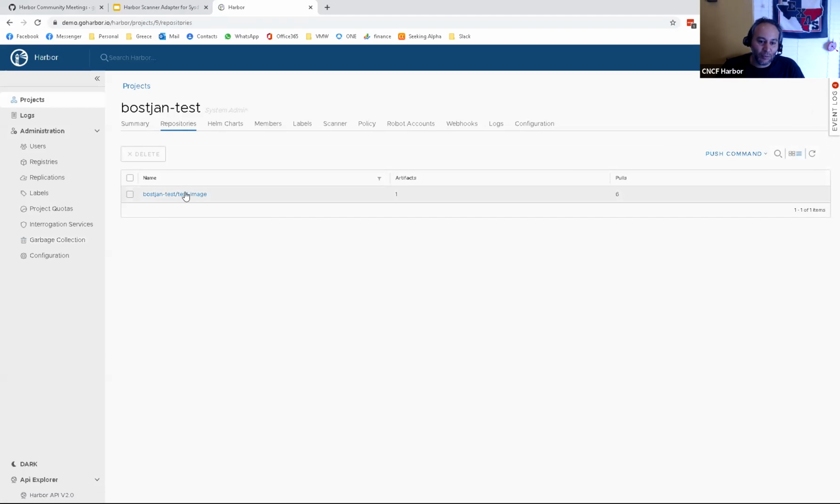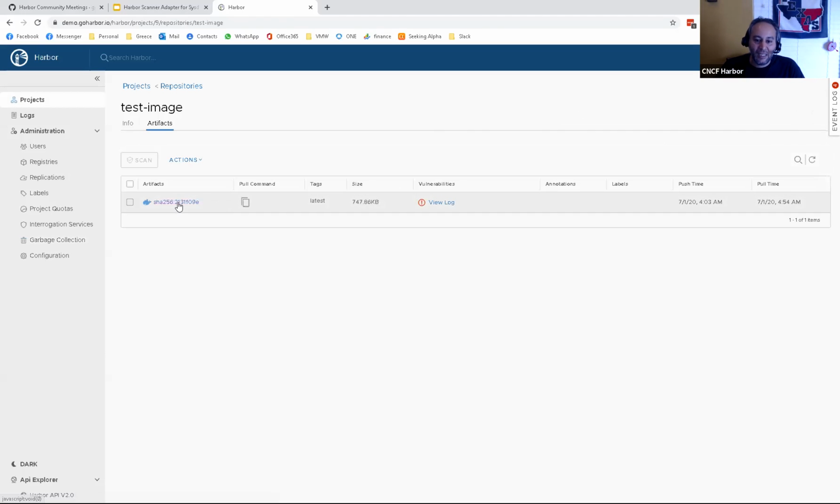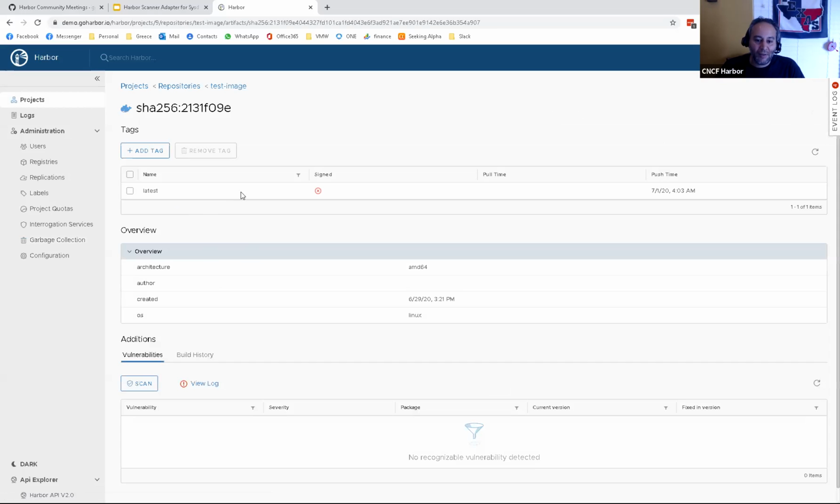So I can go into someone's repository and I can see here we have an image that was tagged as latest, but we can remove the tag or add the tag, and that will not remove the image from Harbor. That image remains in Harbor because we've tracked all the dependencies and all of the state here, and we know that you have an artifact that you push into Harbor. Whether you tagged it or not is irrelevant. That artifact belongs in Harbor. So that was step 1. Use the database to track all of those things.